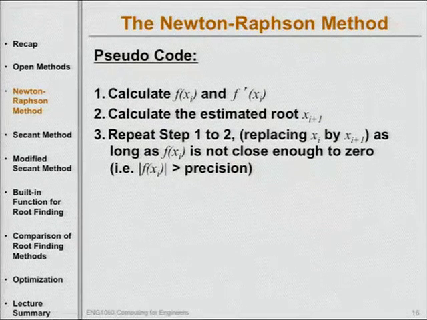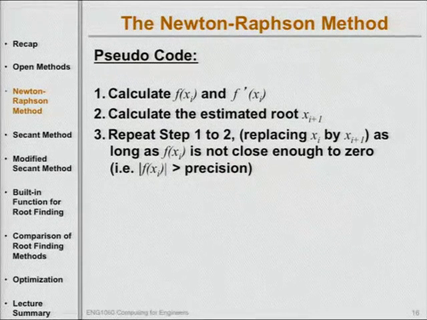Because you're going to have to code these things up. It's got to be a while loop because we don't know how many times we're going to have to iterate on this. It might converge in 3 iterations, it might converge in 20.